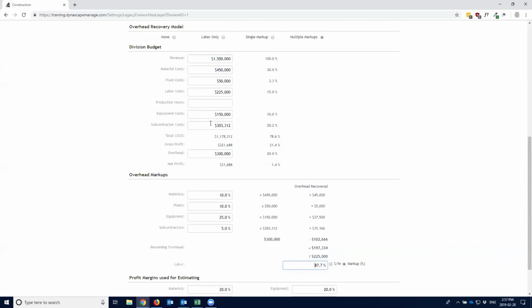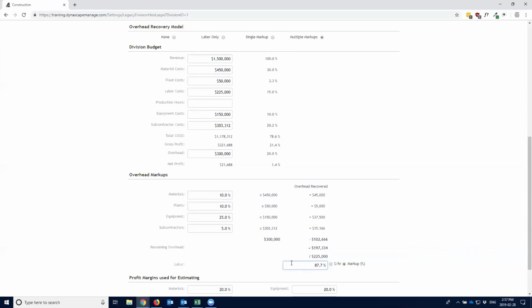So as you're doing this part up here, your labor markup is automatically updated as well. Once you've got all these in, you can see what your labor markup would be. If you want to adjust these, then I would recommend doing that after you've got this set up, then you can adjust these as well. And again, changing these will also recalculate your labor markup.